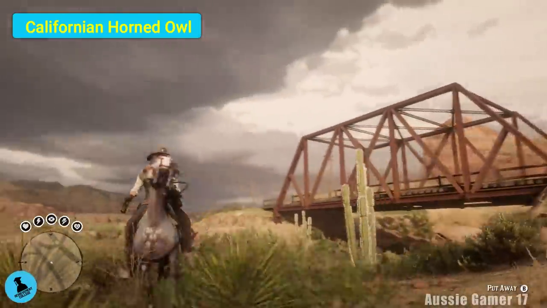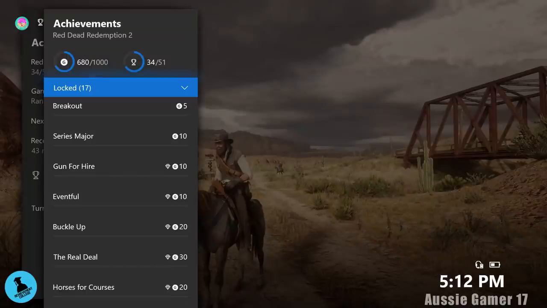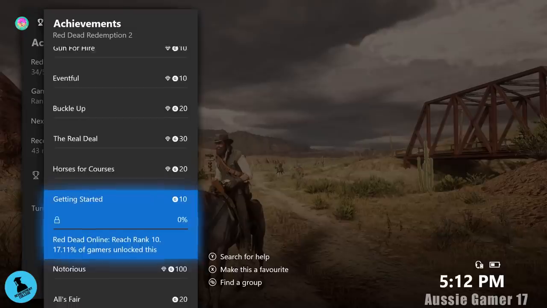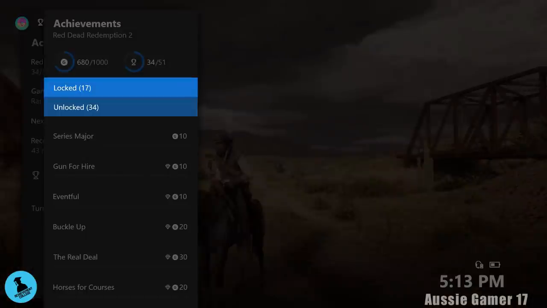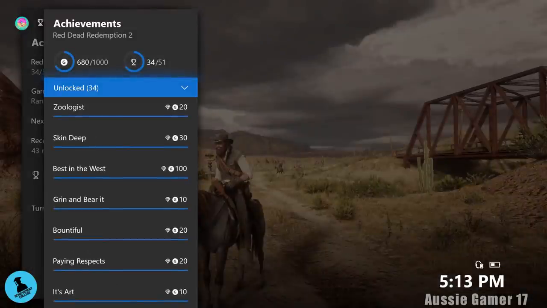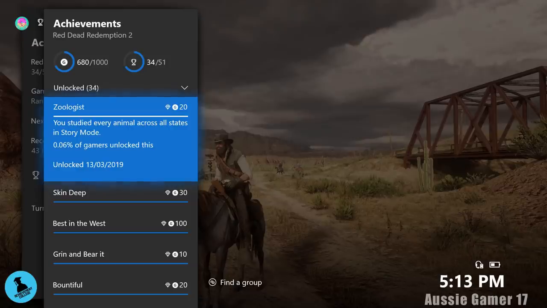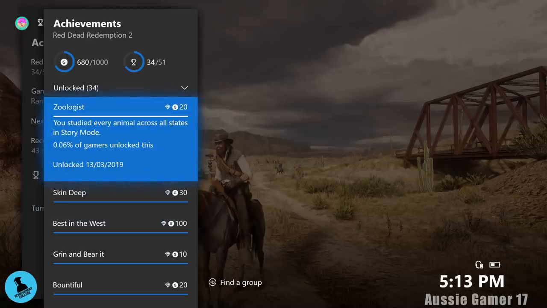Whoa. I don't know what to say, guys. Let's just quickly check achievements. Okay, so here we are at achievements. Now, all of these are for online. As you know, if you've been watching from the start, my walkthrough covers the story mode achievements only. These are all online. So let's go to unlocked. 34 achievements, 680 gamer score for those following along or those counting. And the two main ones that we worked on in this video and throughout the entire walkthrough, really, for 50 gamer score all up, and 0.07% of gamers have Skin Deep and 0.06 have Zoologist. Wow. All right, and hopefully if you follow this guide, you will have it too.